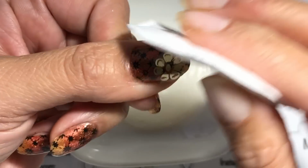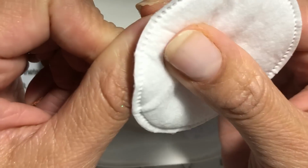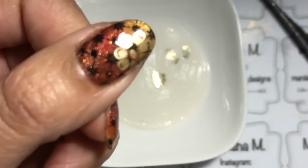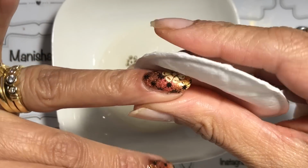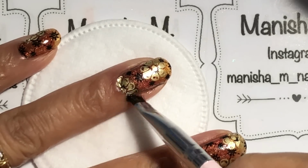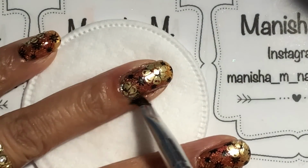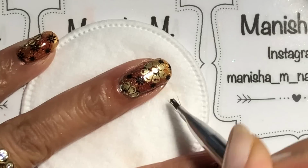I'm just patting it down with a cotton round, a dry one, and it does take a few little goes at it, but it will stick eventually. If you have trouble, you can just pop a little bit of clear top coat just underneath the water decal. I wouldn't use a fast drying one or anything like that, and just sort of dry brush it on, and then that'll give the decal a little bit more grip. I find that I have to do that sometimes with some of them. Then any excess that's around the nail, I'm just using a little bit of polish remover and cleaning up around there. That helps with any stamping that's still there that shouldn't be there, and also the water decal as well.